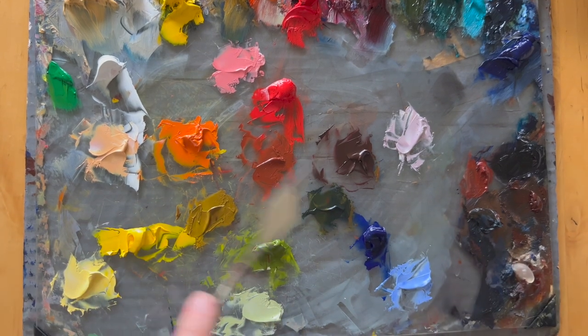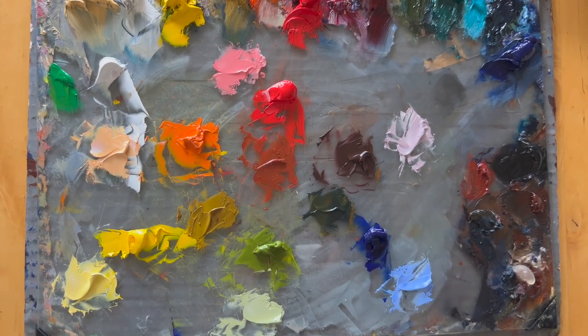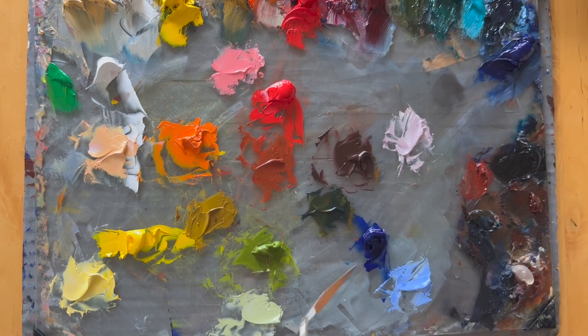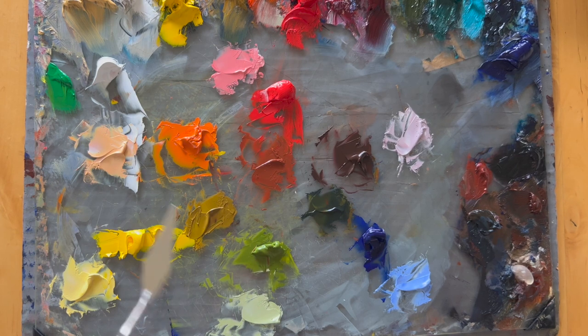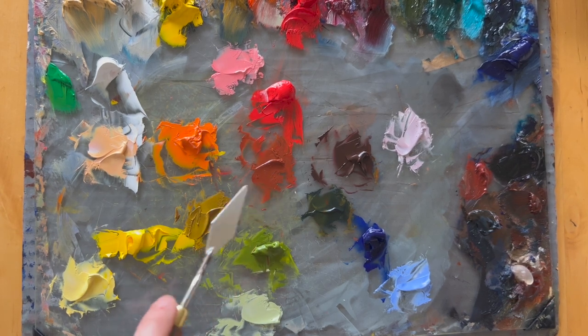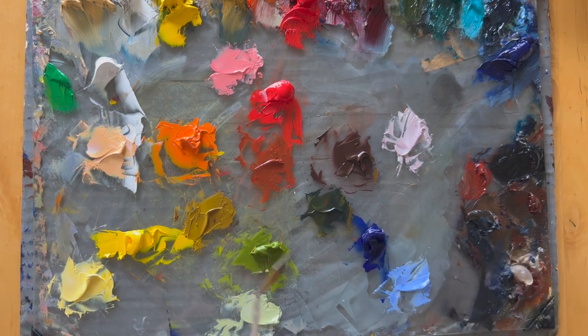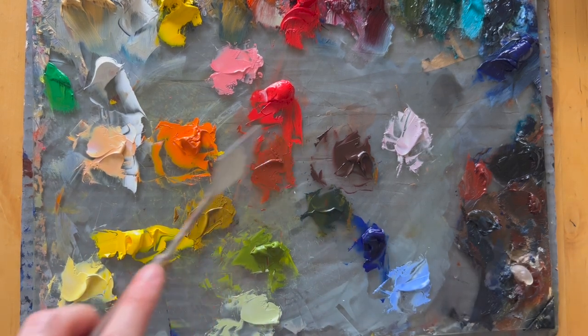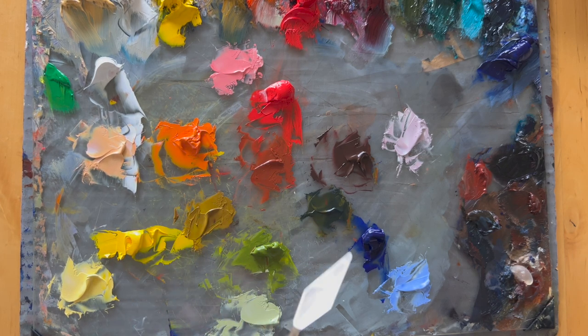And once you have all these colors mixed, you know what colors are available to you, then you can look at your still life or look at your landscape and adjust some of these mixtures to better match the colors that you'll be painting with. And I hope from doing this exercise, you can see just the huge variety of colors. This is just a small amount of the colors that we're able to get from these three primaries plus white. I think it's pretty amazing the variety that we can get.